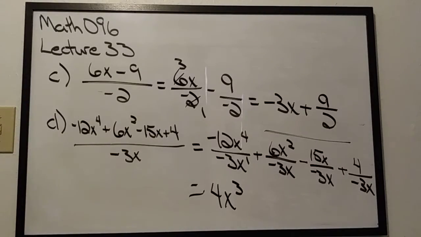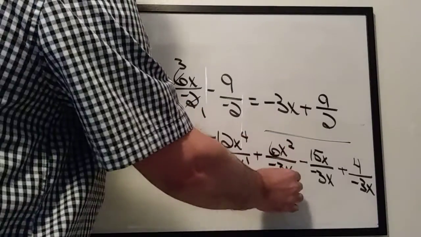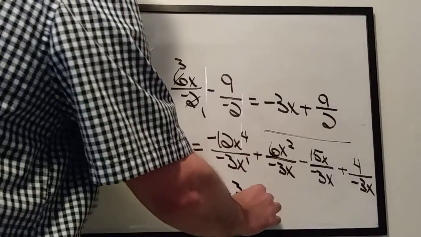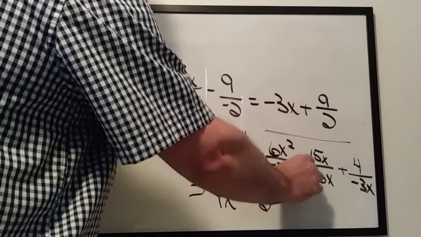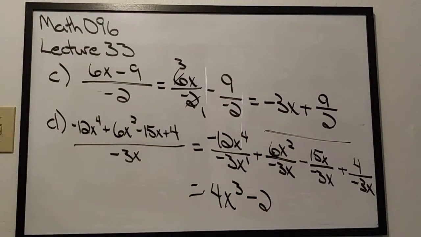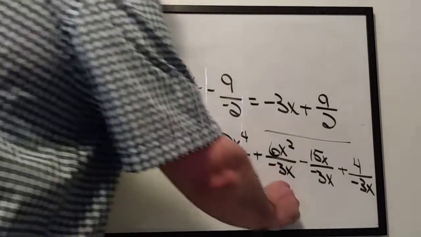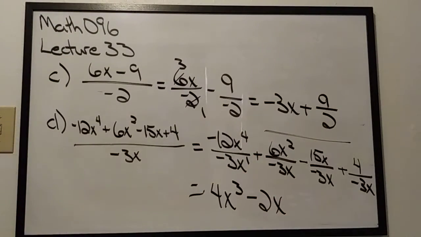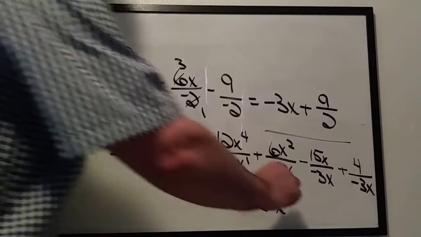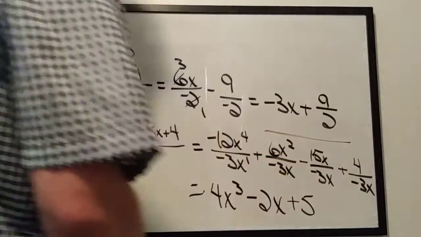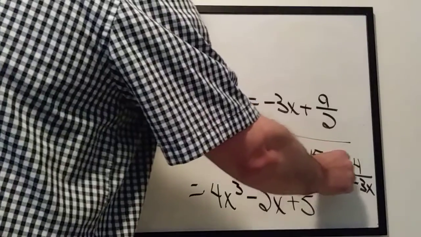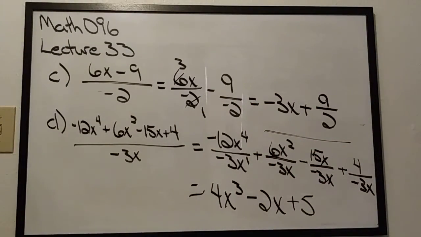Well, let's check out the next one. We have a positive 6 divided by a negative 3. Positive divided by negative is going to be a negative. 6 divided by 3 is going to be 2. x squared divided by x to the 1st: 2 minus 1 is 1, so this is going to be x to the 1st. And again, the tradition is not to write that power of 1. Let's check out the next one. Negative 15 divided by negative 3. Negative divided by negative is going to be a positive. 15 divided by 3 is going to be 5. Now in this case, the x's are simply going to cancel each other out. So I don't have any x's left on that one.